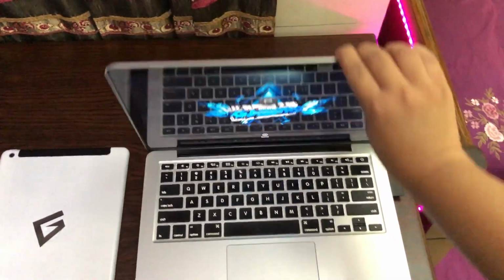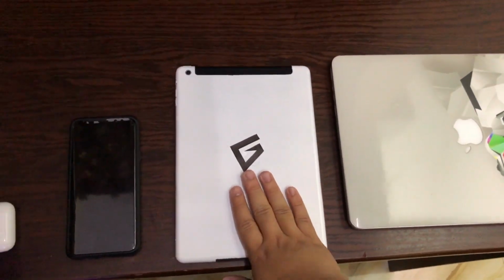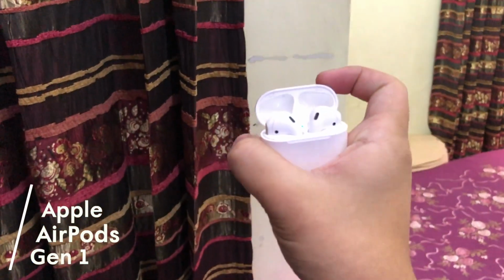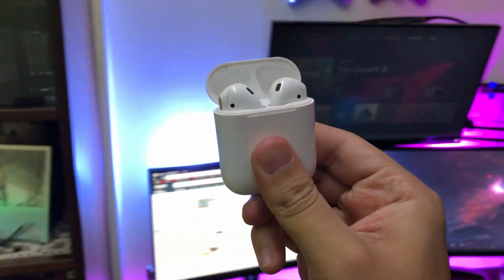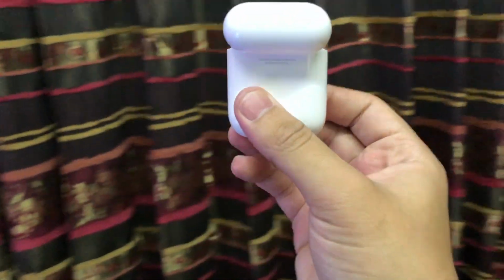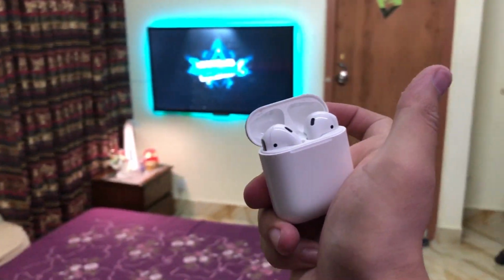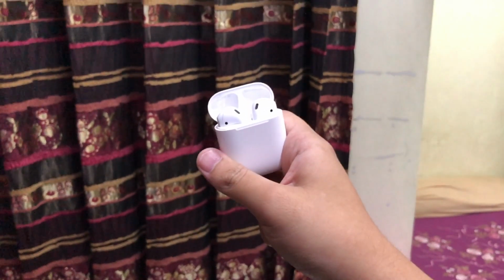Alright, so that's this. After that, the iPad, as I've showed you, this is an iPad Air. Like I said, AirPods are not for flex. These are actually convenient and really fun. You can use these for like 3 hours with one charge, and if you pop them back in the case, it charges itself up in like 10 minutes or so. It is fairly quick. I'm really happy with it.